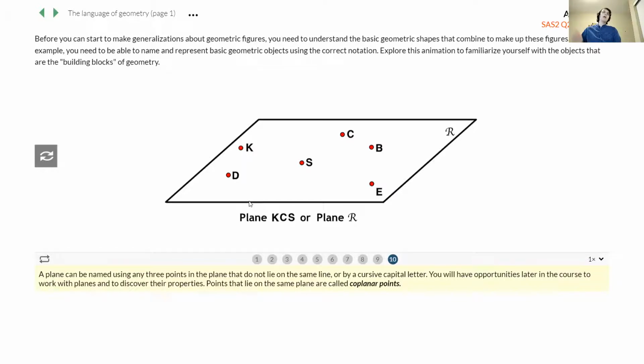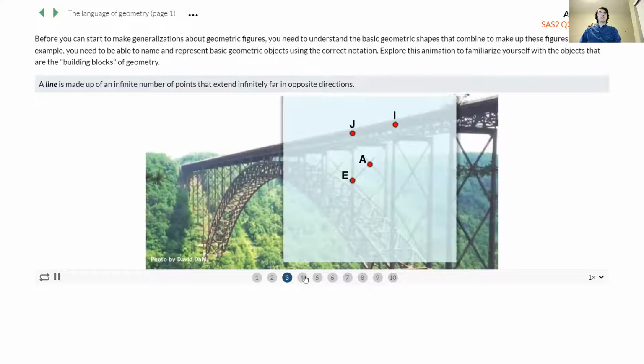Now, let's circle back to lines, because lines are one of the most important building blocks in that they are really easy to build other things out of. And in fact, we might need to chop lines up in some other ways to build some things. So other ways we can chop up lines, these ones that extend infinitely far in other directions.